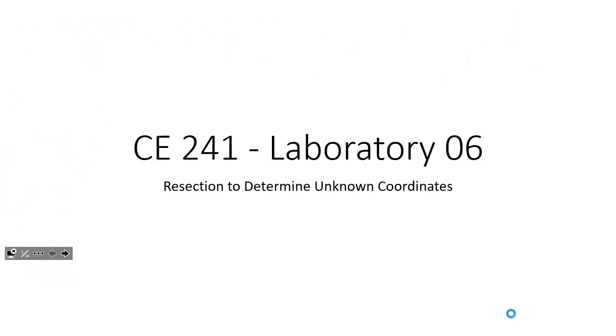So today's lab is a little different than the one that we did last year in this class. Last year, Lab 6 was a radial traverse. One of the downsides of a radial traverse is that it provides no straightforward means of correcting the data. But I wanted a lab that had a very similar field experience, and that also gave you a little more familiarity with the calculations that we're going to do for the next couple of weeks, and that is going to be a resection.